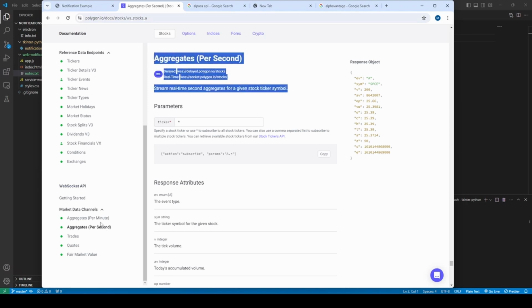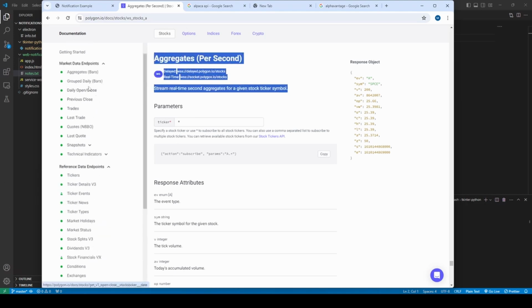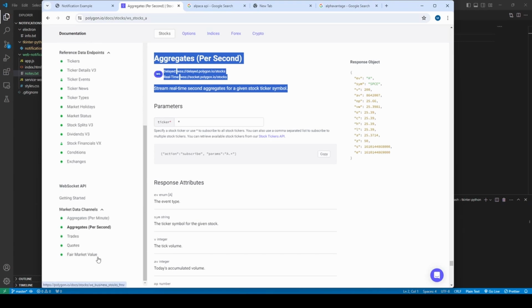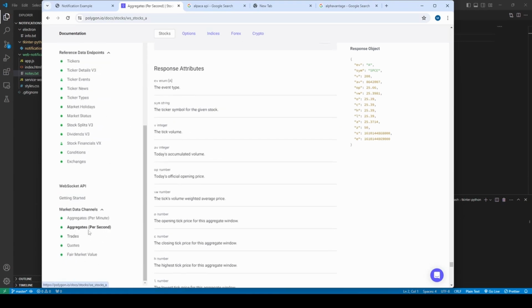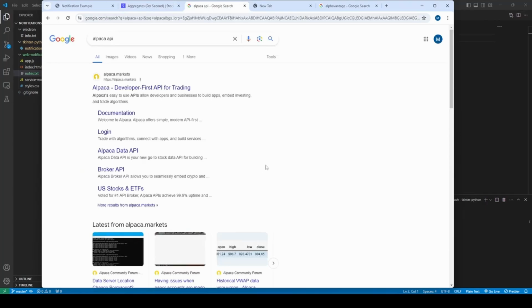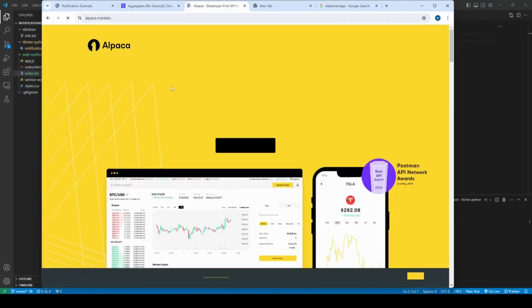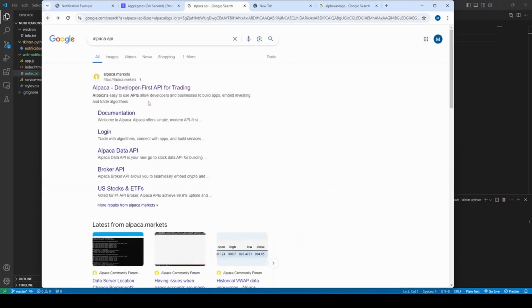In the past, I've used per minute data, but right now I need second data. Alpaca might have it, but the last time I looked, I don't think they do. They have it every certain number of seconds, I believe, but not per second. But I could be wrong there. I didn't look too deeply, and they might have changed since I looked.